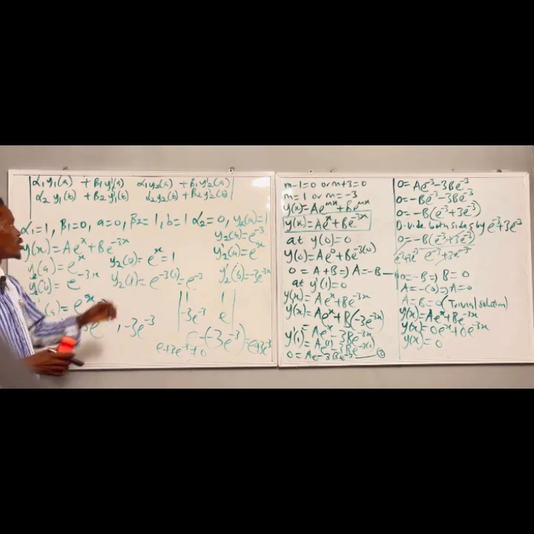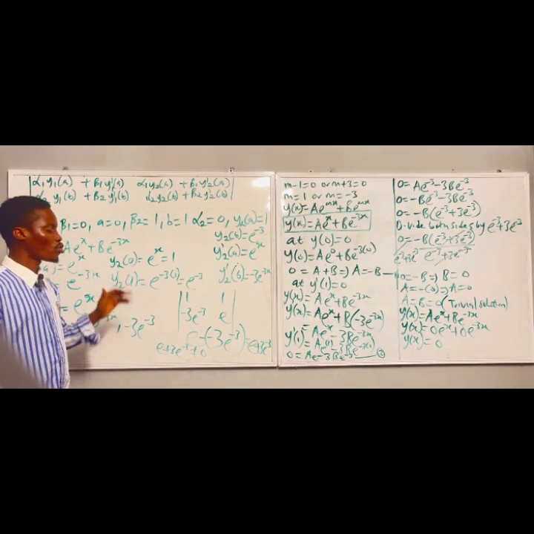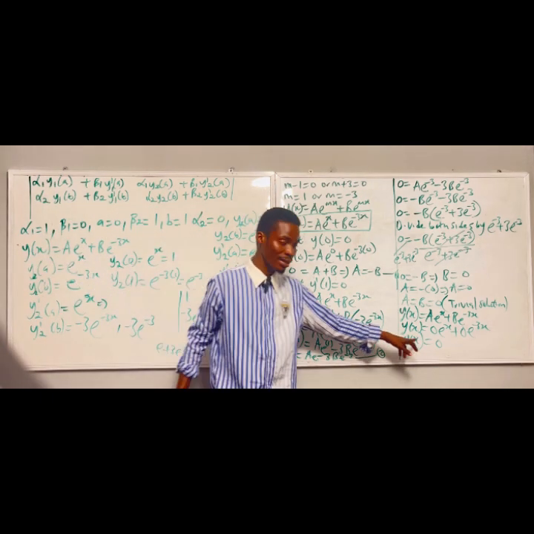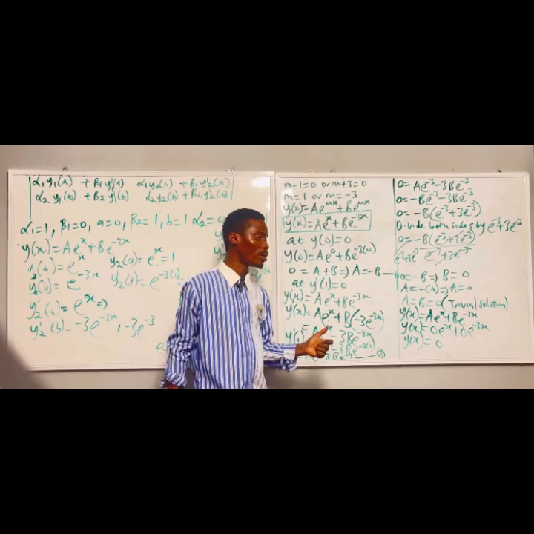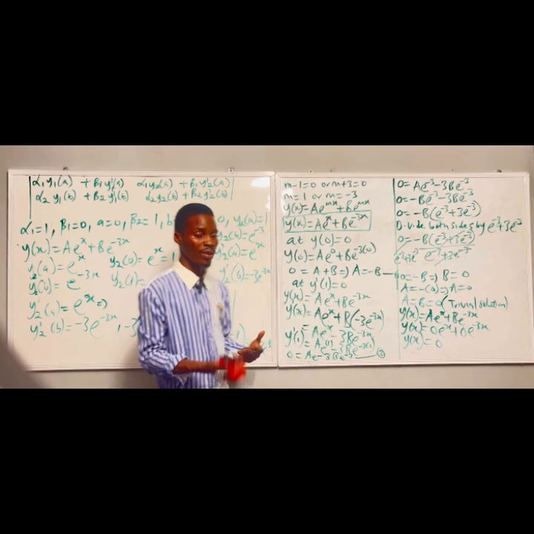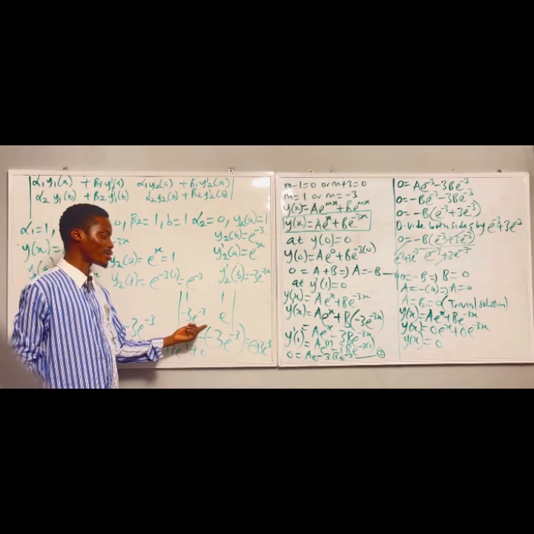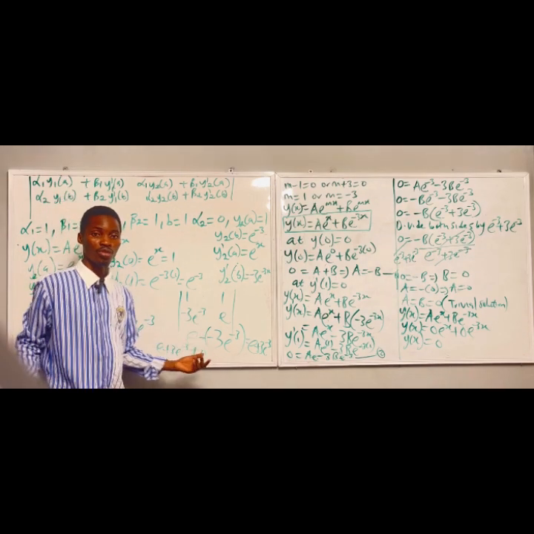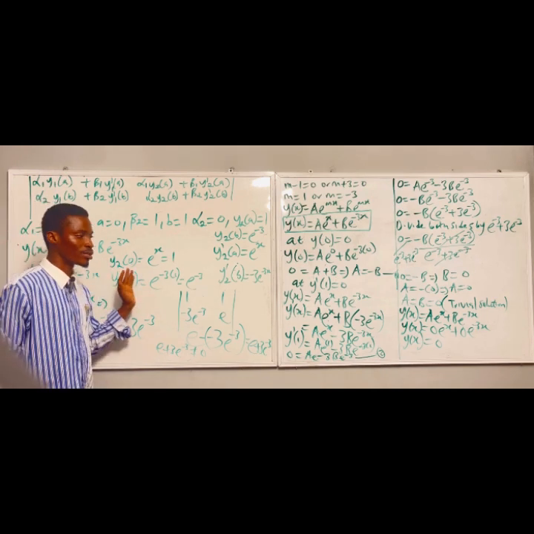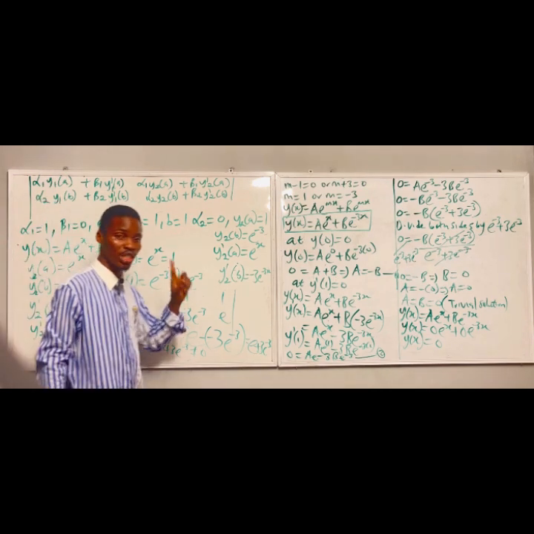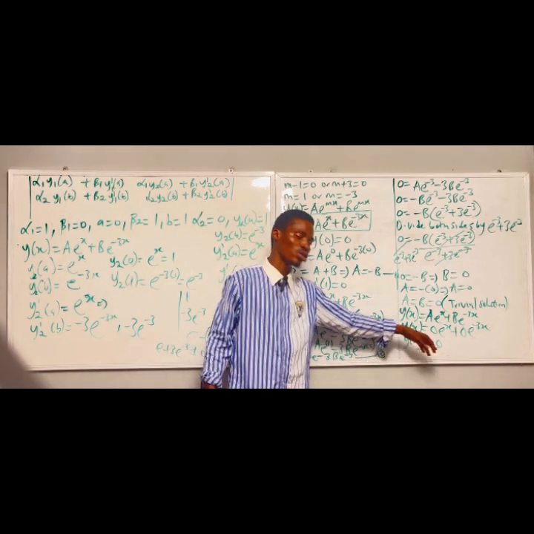The reason why we are considering the theorem is that we want to look at whether y of x is the only general solution of the homogeneous problem. Is it the only one that gives us the trivial solution? So that's why we now test it for determinants. You can see that our determinant is not equal to 0. So it means the general solution to this boundary value condition is also equal to 0. The only solution of this boundary condition, the trivial solution, is y of x equal to 0.